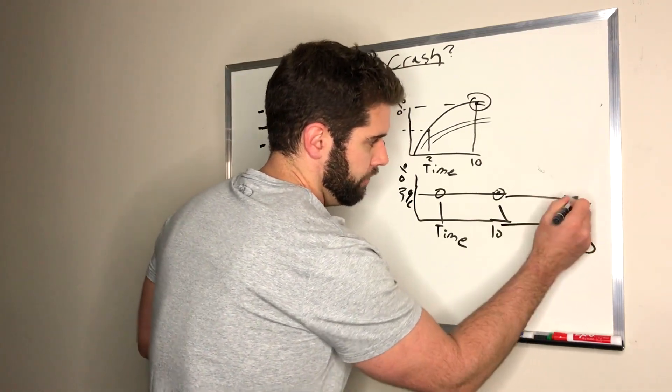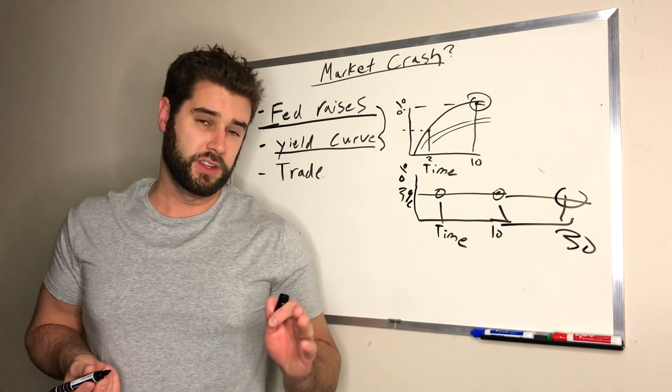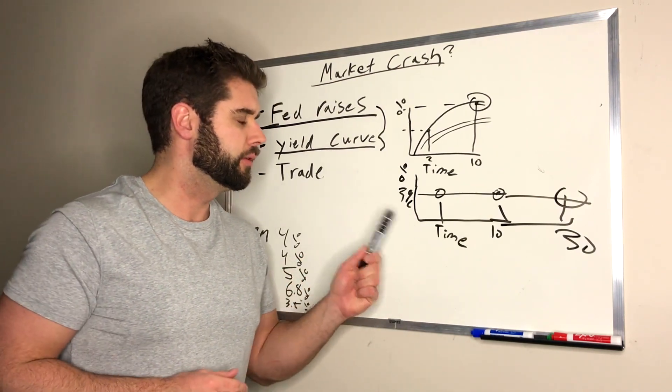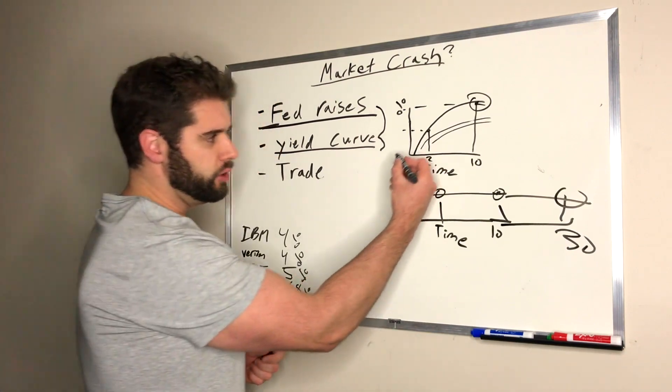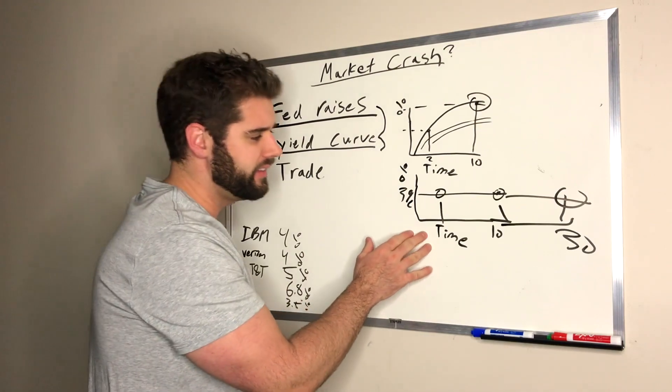Well, there's some assumptions here. There's some assumptions that perhaps maybe the economy is not going to function as good as it's functioning right now. Perhaps there's going to be some issues in the future. Perhaps we think the economy is not going to be as strong. And we think that the government is going to reduce interest rates. Perhaps we're very fearful. We're very fearful. And we think we want that 3%. We want it locked in for 10 years. Maybe even the 30-year, whatever the rate might be. Maybe we want it locked in for 30 years because we're frightful of what's going to happen in the markets.